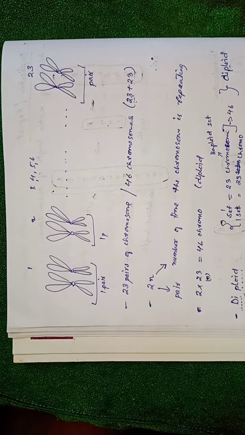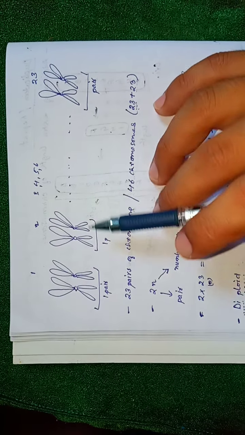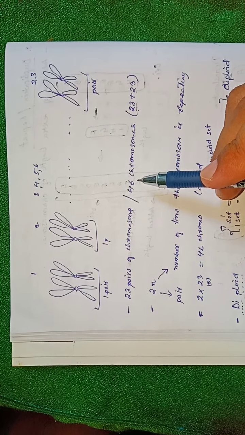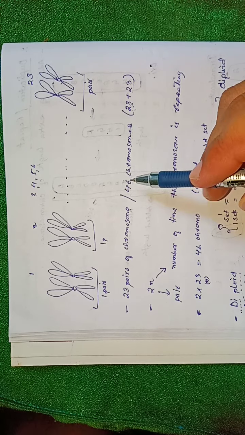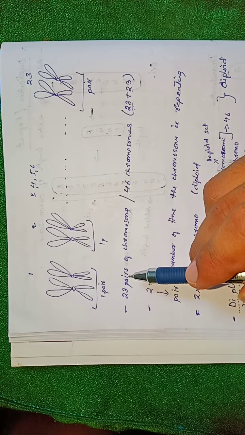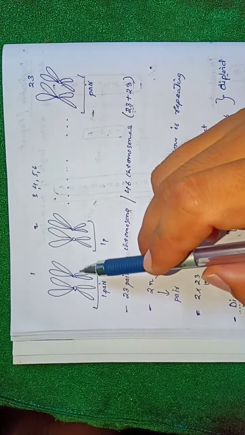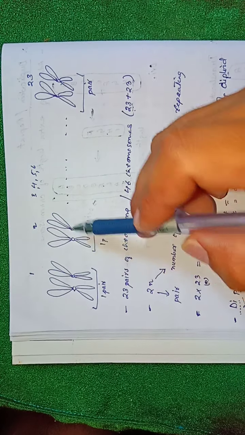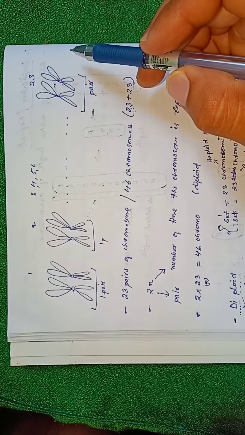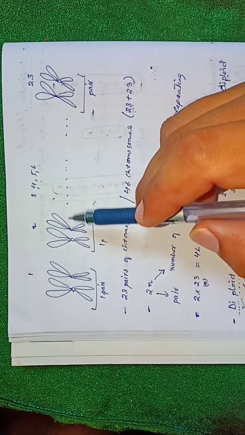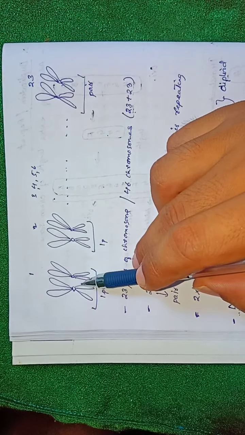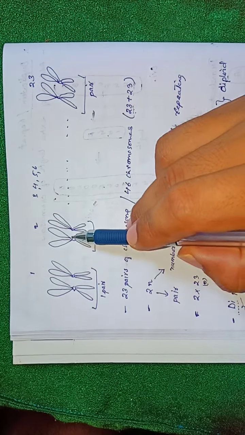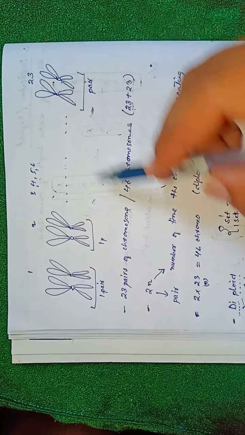Hello, let's discuss genomic mutation, but before that let's clear up certain terms. In humans we have 46 chromosomes, and these 46 chromosomes pair up into 23 pairs. When we count them individually, they form 46. That means in each pair of chromosomes there are 2 chromosomes. So 1, 2, 3, 4, 5, 6 until 23 gives rise to 46 chromosomes.